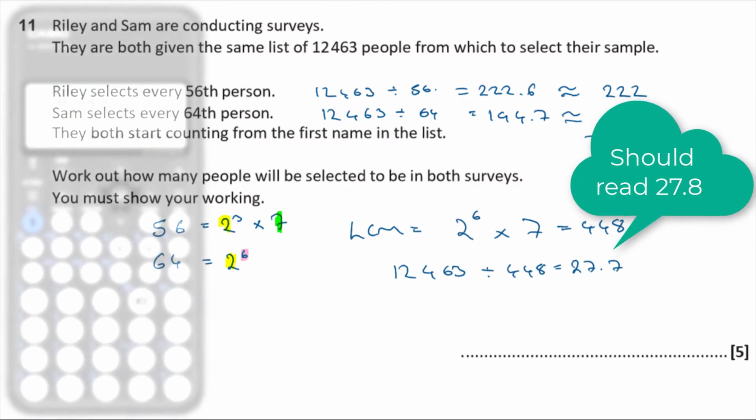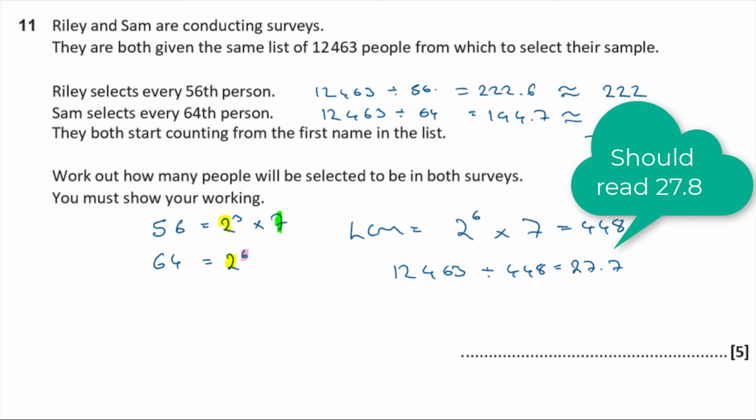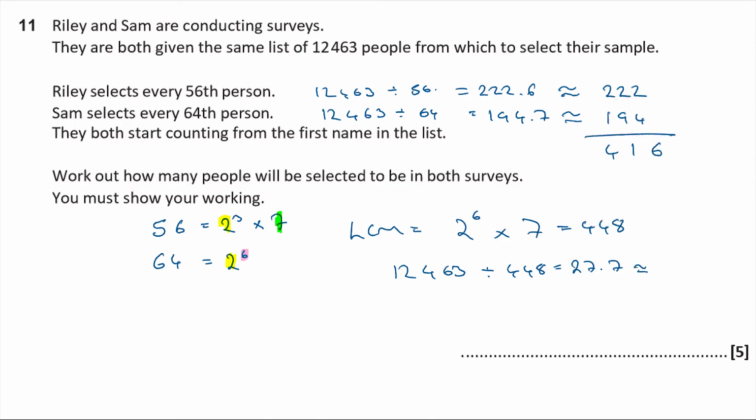That comes out to be 27.7. Again, I'm going to round down in this case because the 0.7 is going to be off the end of the scale. So that means we've overcounted by 27 people. I'm going to subtract those 27 people from the total, and that should be the number of people who actually are in the survey. So 416 minus 27 was 389.